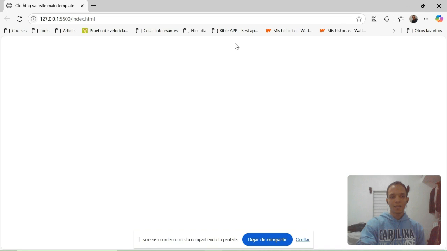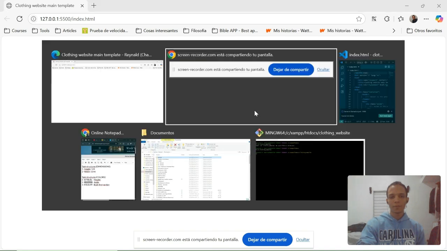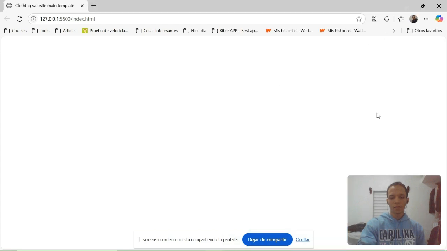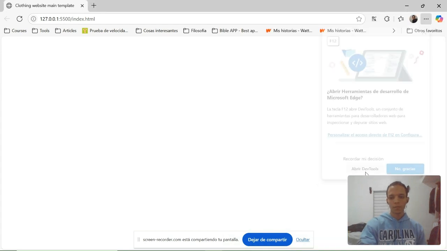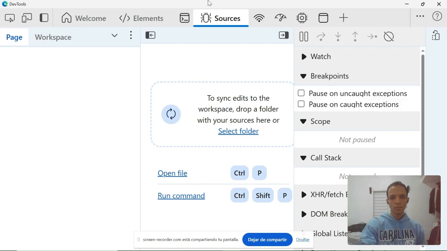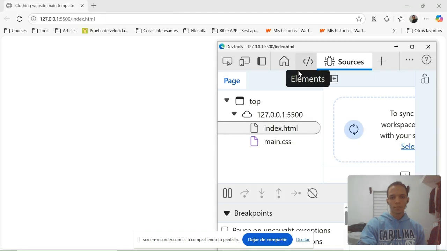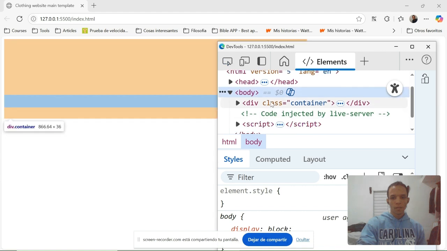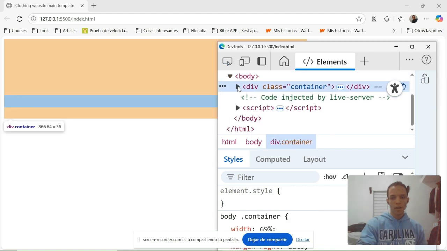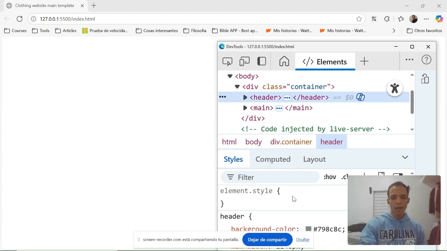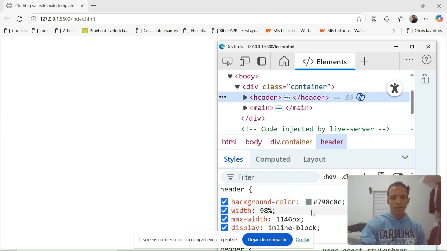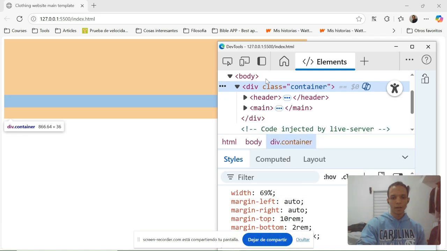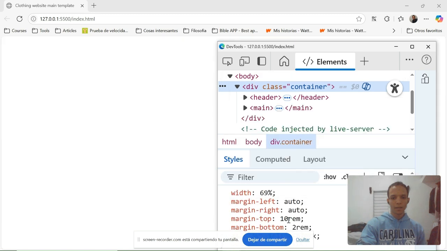The thing is that apparently maybe we have a little error that I haven't covered yet. So let's open the DevTools. You see, everything is here. Container, header, and the background, you see. Everything is there. But the problem is apparently that, let me see.